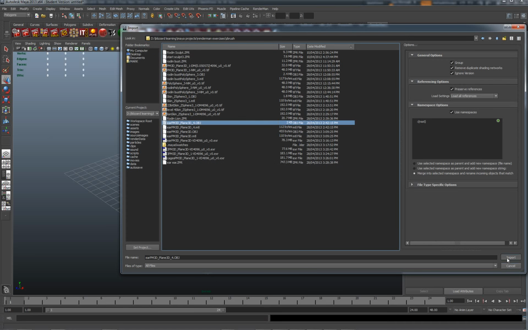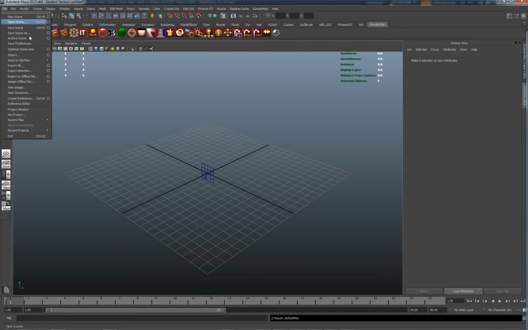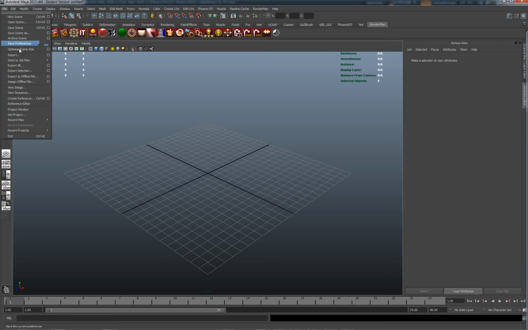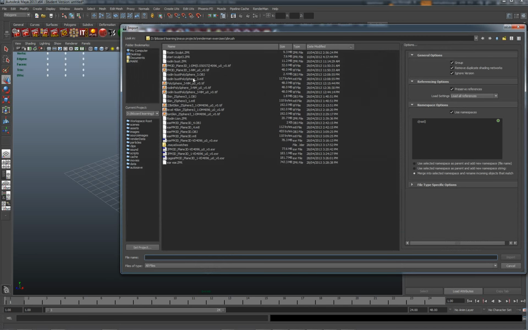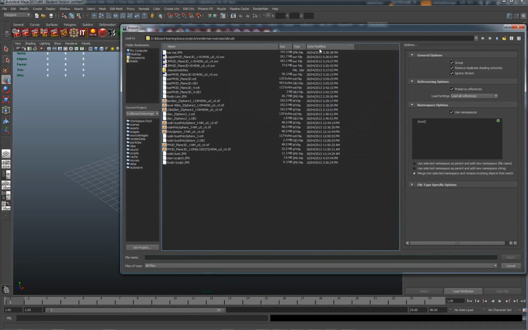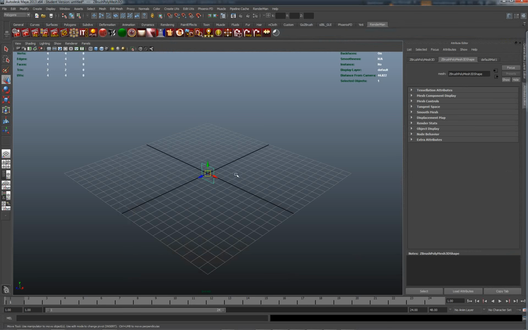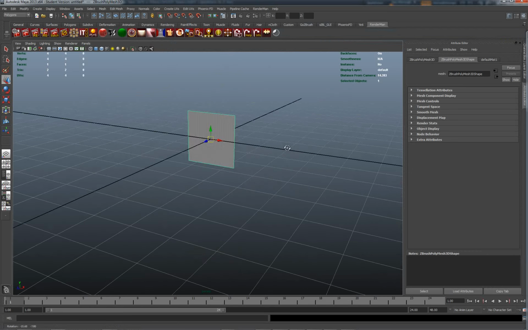It should just be a simple plane. No, it's not that one. File. Let's get rid of that. File, import. Just one moment. Date modified. Let me see where we are here. This should be it. Okay, simple plane. Excellent. That's exactly what I'm looking for. And we can just see there, it's a plane.